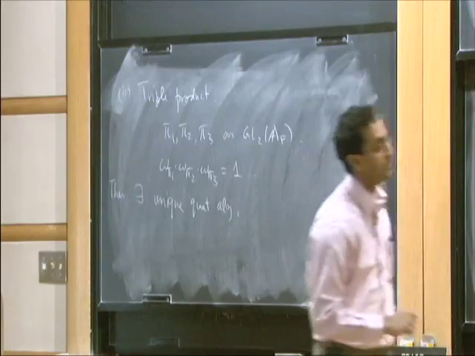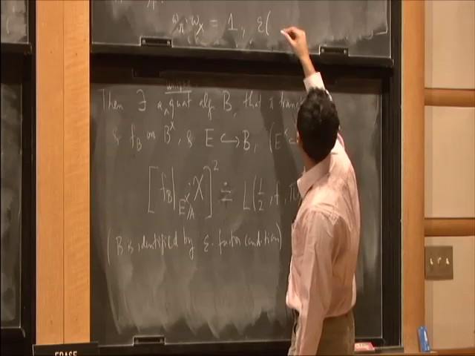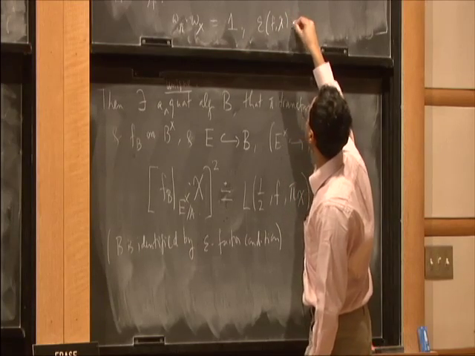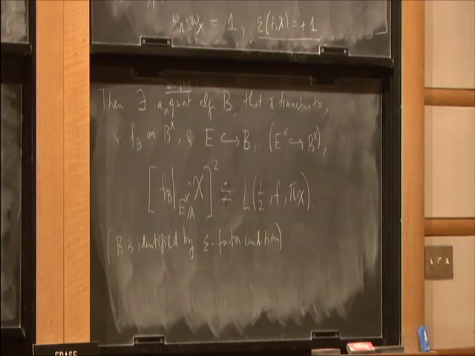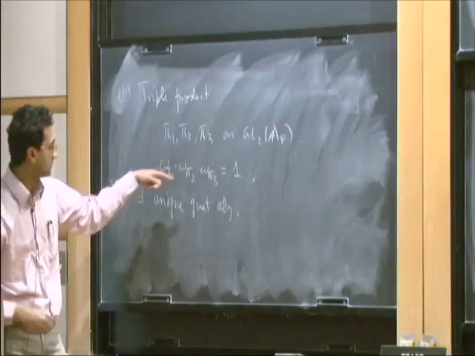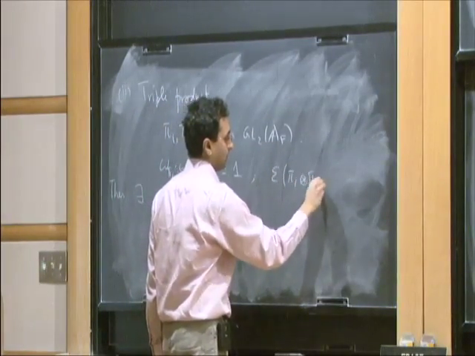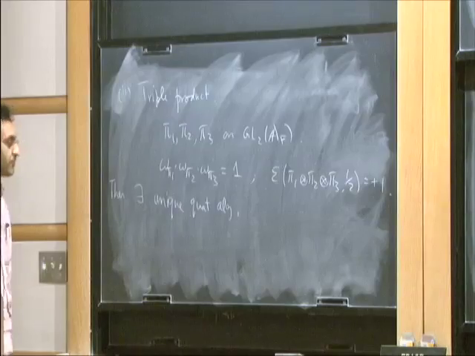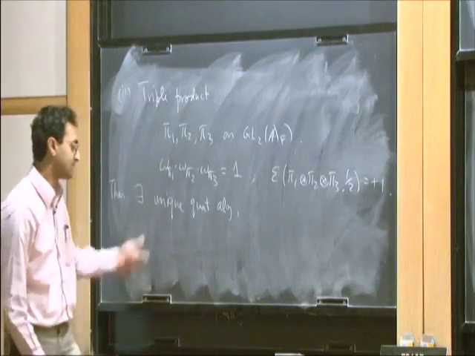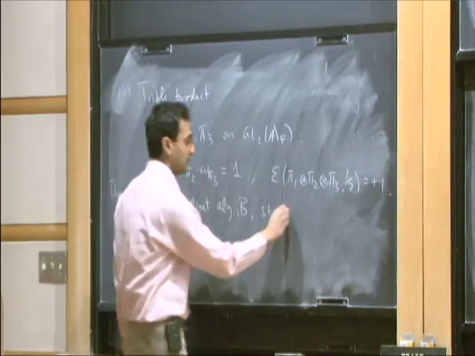So I should have said one thing here. So in this condition, there's something I omitted. You also need that the epsilon factor here has to be 1. So in addition to this, you want the epsilon factor of this L function, so epsilon f chi, to be plus 1. Okay. Otherwise, this doesn't happen. Likewise here, suppose in addition to this condition, the product of the central characters be trivial. Suppose that the epsilon factor of pi1 tensor pi2 tensor pi3 at 1/2 is plus 1. Okay. Then it says similarly that there exists a unique quaternion algebra B such that the 3 representations pi1, pi2, and pi3 all transfer to B.